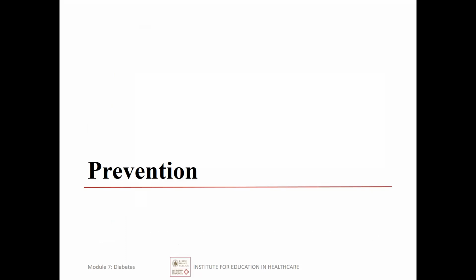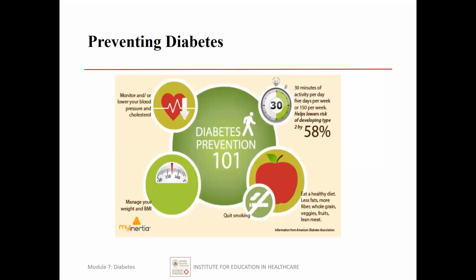How can we help our clients to prevent getting diabetes? There are many things that people can do to reduce their risk of type 2 diabetes. They can't really do much about type 1, but type 2, they can do a lot. So starting with, get blood pressure screening done and get cholesterol screening done. And if either of those is high, you want to try to get them under control, obviously working with a physician, right? And in some cases, it's going to require medication to do that.